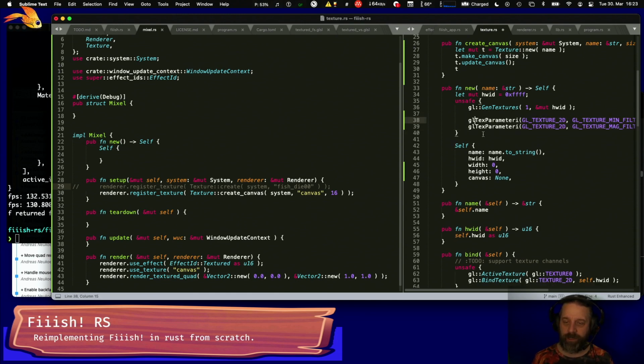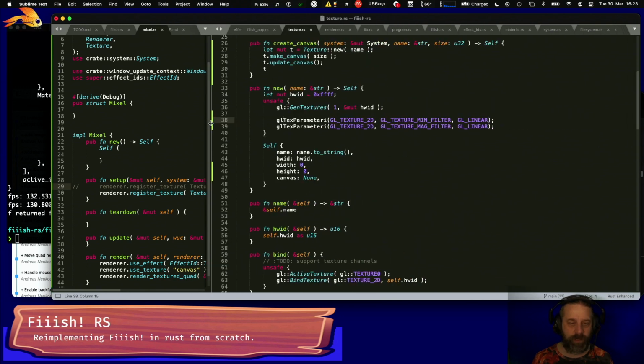So it's GL, let me move this. It's GL, this is GL. I just clipboard this. And we say, okay, for minification and maxification, we just do linear.